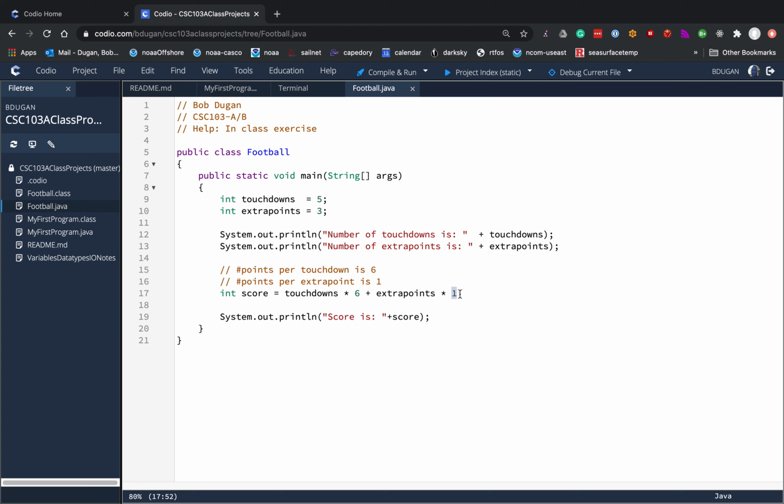But believe me, a few months from now, you will have forgotten that you wrote this program. You will have forgotten what's on line 17 and what it means. So it's really nice to put that information in your code as a little notation. And someone else might have to be fixing your program.